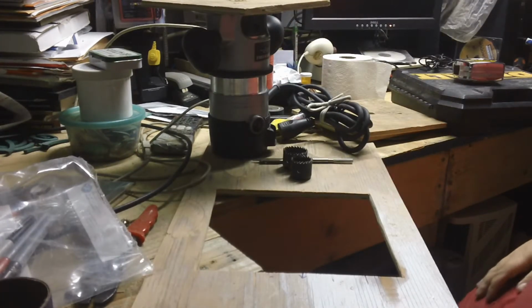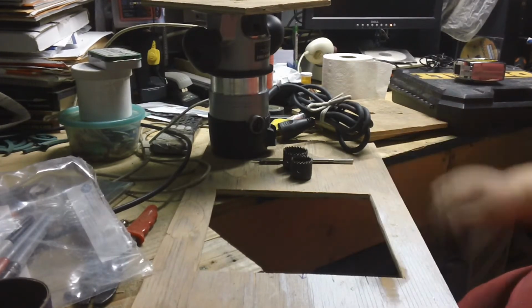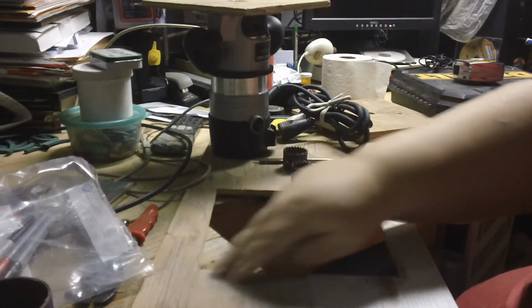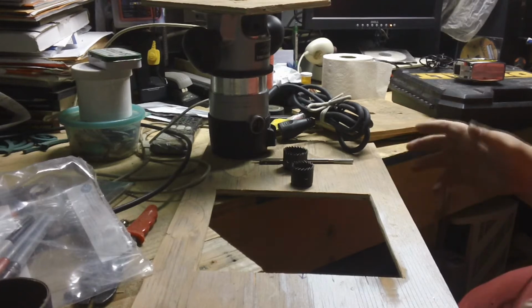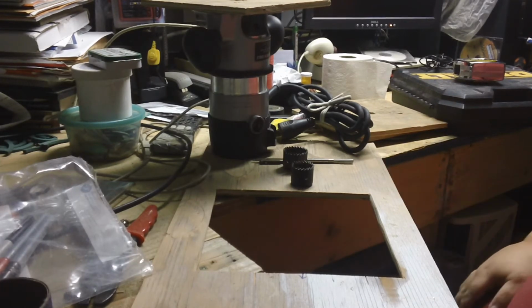And what I'm going to end up doing is on the flip side of this, I'm going to use 2.5 to 3 inch strips all around this border here to give it some more support. And then I'm going to build a table. Well, not a table, I'm going to build the frame for this tabletop. And we'll go from there.